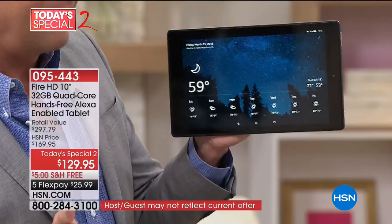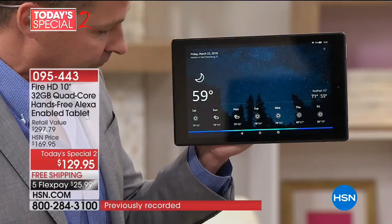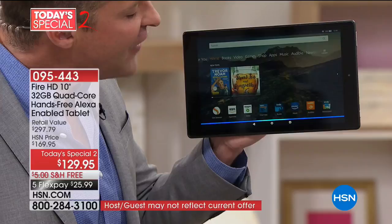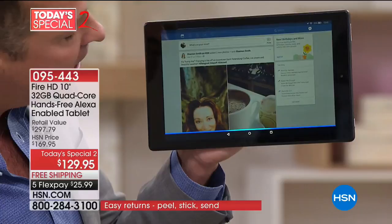And all the different things that you use Alexa for, you can use this tablet for. So if you want just a random fact, like, Alexa, how tall is the Eiffel Tower? We might not have gotten that one, but any information you want to get, if you want to open something, you can say, Alexa, open Facebook. Here's Facebook. This is one of my favorite things, that you don't have to be a computer expert anymore. You don't have to be a tablet expert. In fact, if you want help, you can say, Alexa, open help. Here's help.